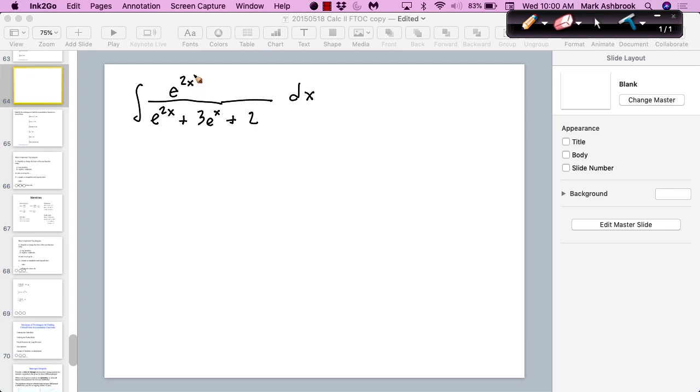Well, multiply by the derivative. Is this the derivative of this down here? No, right? You'd have two terms. If this were up here, you'd need two terms because there's two parts of the derivative. So it's not undoing the chain rule. Is it one of our common forms for undoing the product rule? Definitely not. It's not trig. Okay, so the only thing left is partial fractions. Is it partial fractions?